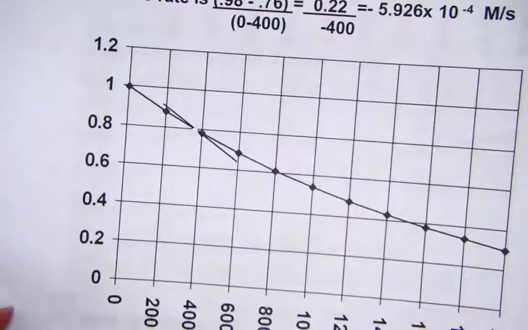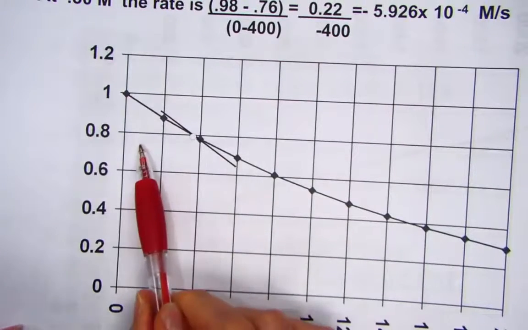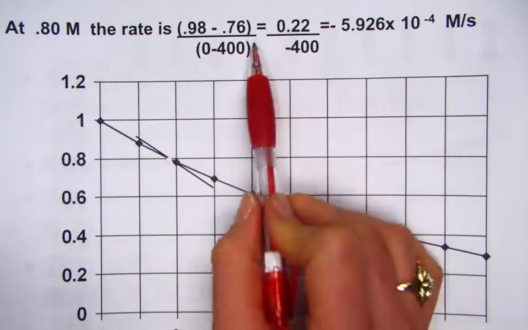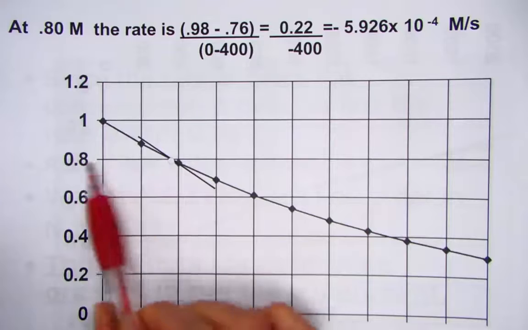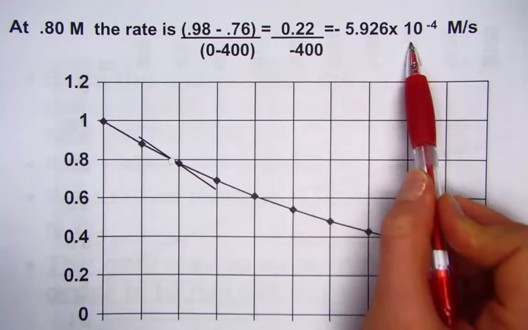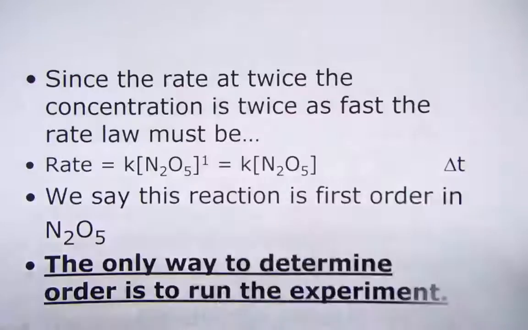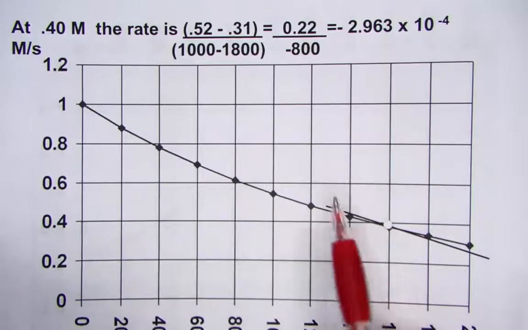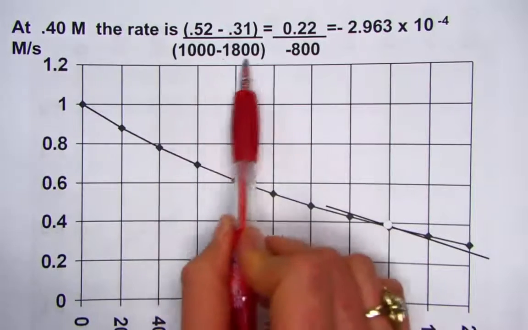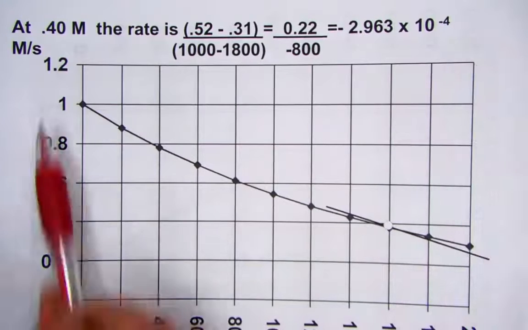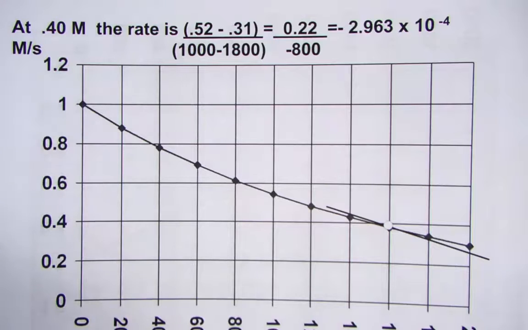So when I find a rate, molarity per second, let's suppose at this instant in time, 0.8 per second, the time interval that went by is 400 seconds, we can come up with a rate. We did the same at a different concentration. We set an average rate as time goes by, would set up molarity per second for the rate at 0.4 molar.